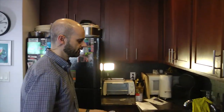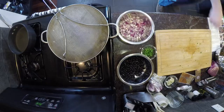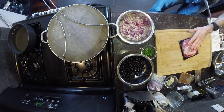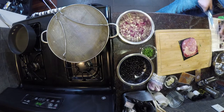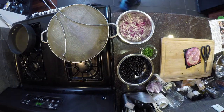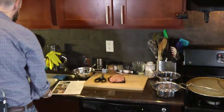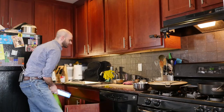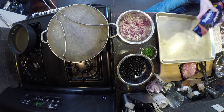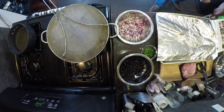Next step: searing the pork. Getting a meat action going on now. It's a pretty nice piece of pork. Line a sheet pan with aluminum foil. Even though it says sear the pork, we're doing something else first. Sheet pan — foil. Why is the sheet pan exactly the right size for this foil? How did that happen? Done.